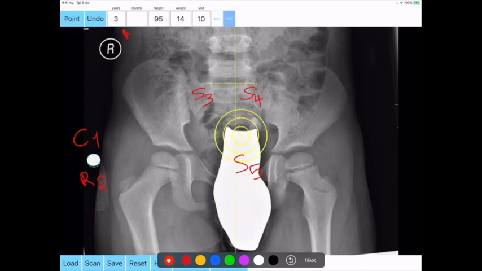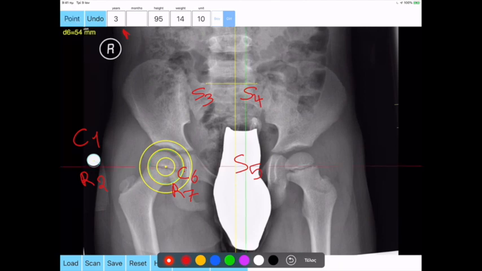Right side, the transparent circular template appears and you aim to locate the center first of the right femoral head by moving the template over the femoral head, trying to fit a best fit circle to the contour of the femoral head circumference. By clicking the point button the center of the left femoral head is marked C6 point, and the corresponding radius of the femoral head by clicking the point button, R7 point, appears.